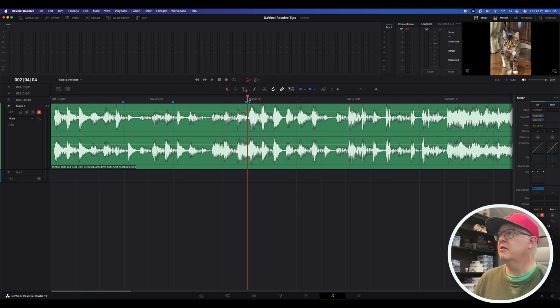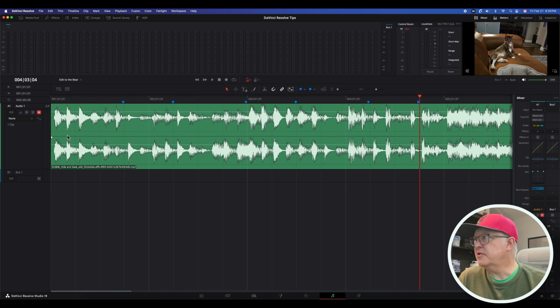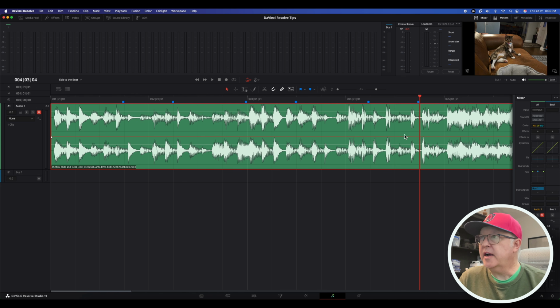I'm just kind of picking them at random, so there's a little bit of variation. So 1, 2, 3, 4, 5, and we'll do one more right there. Okay, so now I have marks because the first picture is on the very beginning. So we have the first picture at the beginning, then 2, 3, 4, 5, 6, 7. Now these markers will translate over to the timeline.